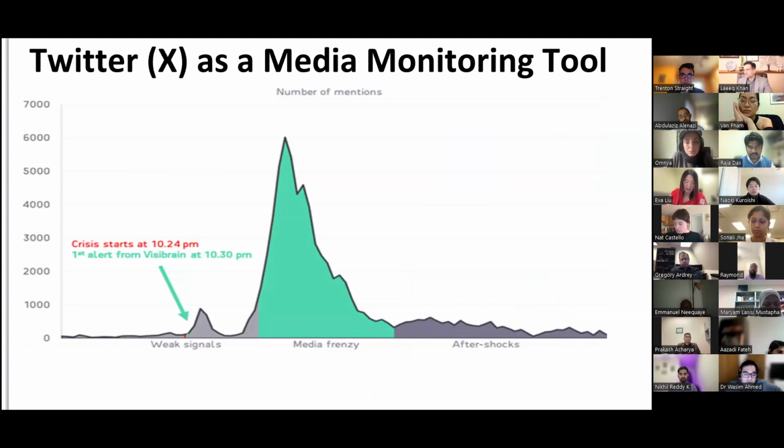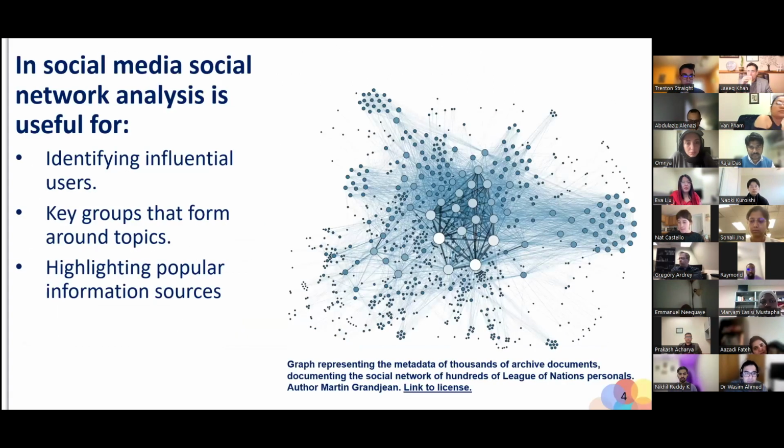From the media monitoring perspective, the idea is that you'll be able to detect weak signals before they emerge into a massive story. And a lot of these tools allow this type of automated monitoring, monitoring search queries and websites in terms of doing the analysis.